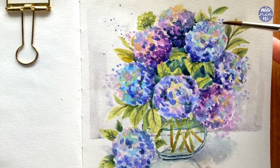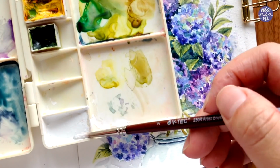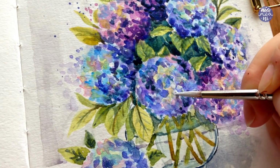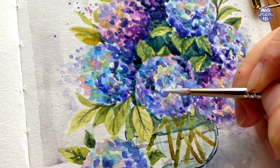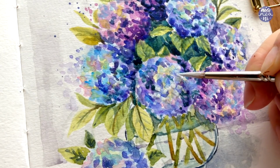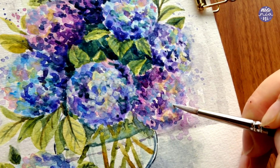Then as the final step, I'm going to use some white gouache to paint the 4-petaled flower shape I showed at the beginning, and I'm going to place this on top of the flowers that we've painted, but I'm only doing this sparingly as you only need a few shapes per flower to convince your eyes to recognize the shape of the petals. So I'm just going to apply this to all of the flowers, including the one at the bottom. And that's basically the final step, so I hope you guys enjoyed this one.